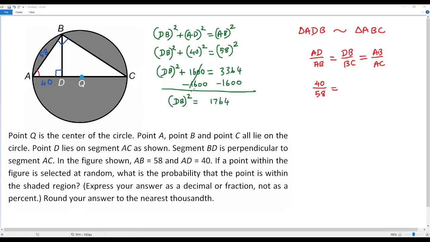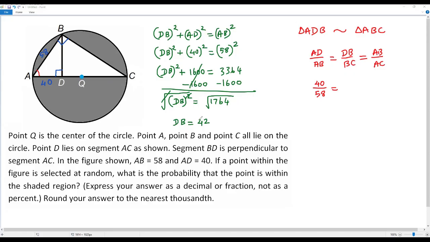Now to get rid of the exponent 2, I am taking the square root on both sides of this equation. On the left side, the square root and square will cancel out. Usually when we take the square root on both sides of an equation, for the other side we have to consider a positive or negative sign. Here on the left side, we have DB, which represents the length of one of the sides of the triangle. It cannot be negative, so we don't have to consider the negative sign. We can consider this value as positive. On the right side, the square root of 1764 is 42. Here I got the length of the side DB of the smaller right triangle, that is 42.